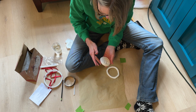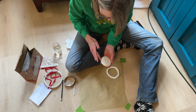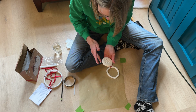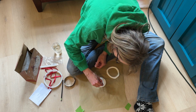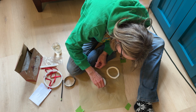And the reason I like doing this now is because otherwise you get a paw print like this when your dog passes away from your vet. And it's kind of nice to have this as a good memory, not a sad memory. So we are going to punch our hole.